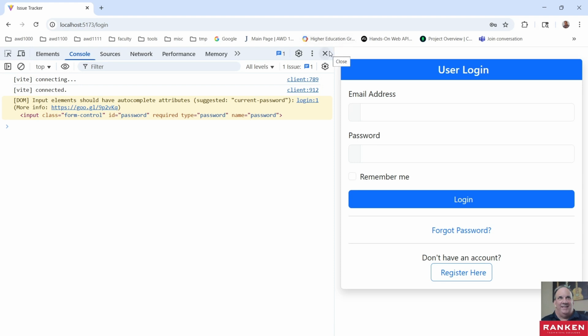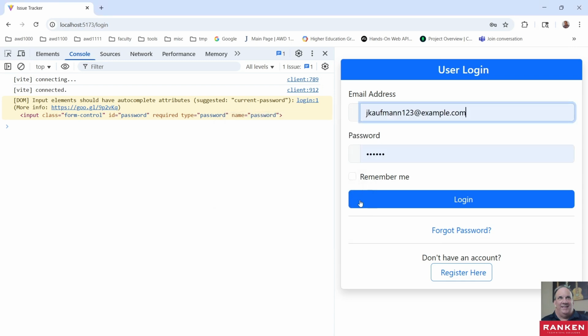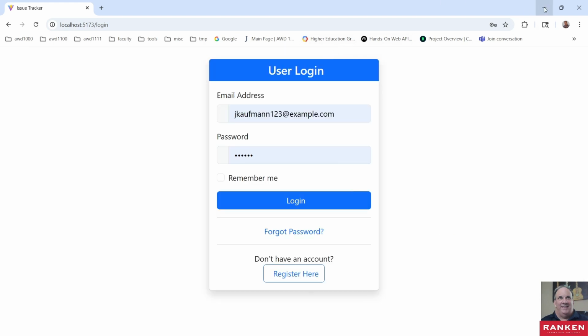So especially if you have some problems or the screen's not coming up, that's one of the first things you want to do, hit F12 and see if you have any errors. And then obviously if you enter the data here, if you put a console.log, it will go ahead and print that out. And ours are on the handler for the submit, right? So that kind of takes care of that one.